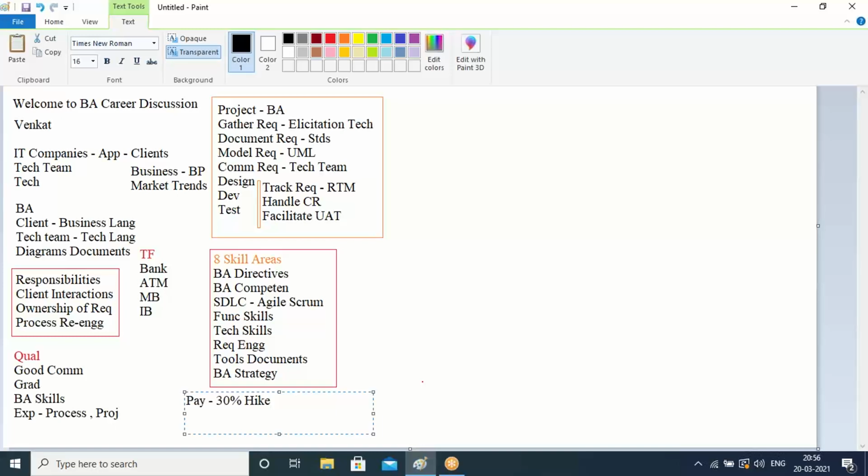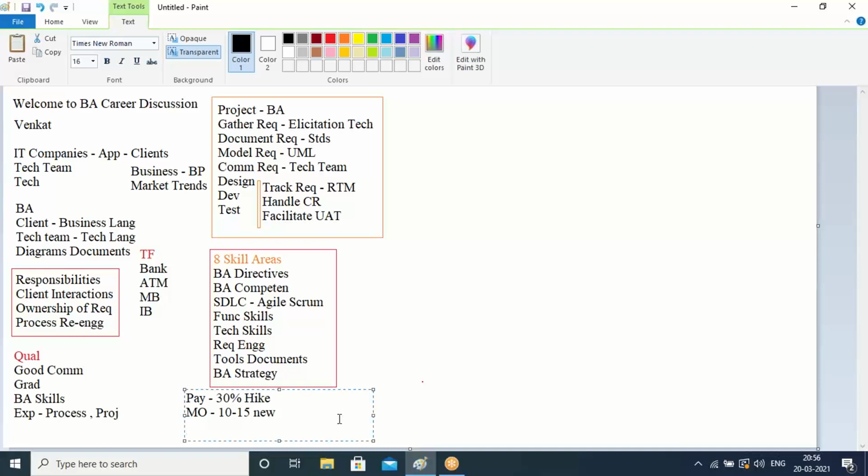And then coming to the market opportunities. On a daily basis, you'll find 10 to 15 new openings coming up for business analyst. And in the last 6 months, we have seen somewhere around 2,956 openings, which is approximately 16 openings per day. That means slowly the BA job market is improving, right?